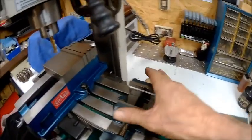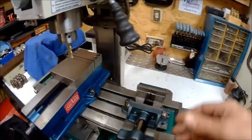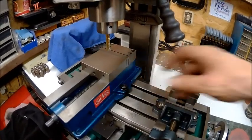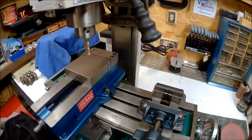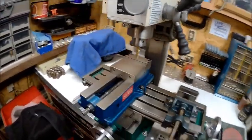But this one, I think I need to go over this way a little bit more so I can put a bigger piece in it. We want to be able to travel from here to here that much further. So that's the goal. Anyway, that's the one.